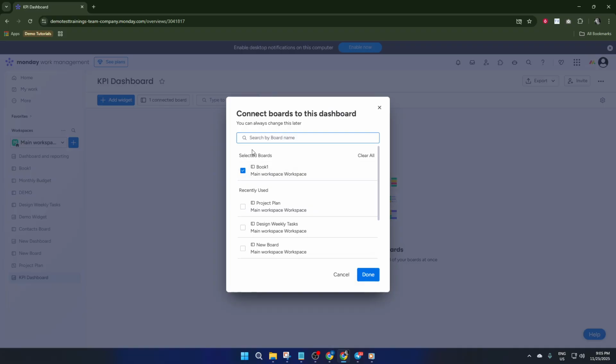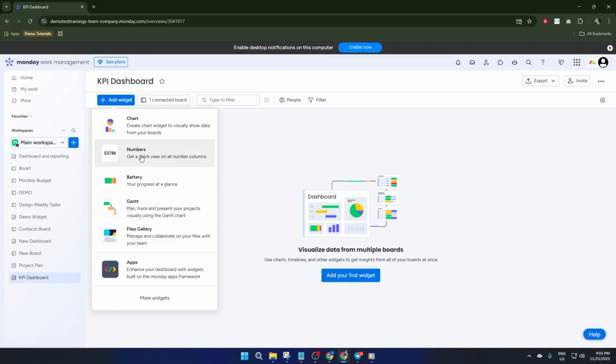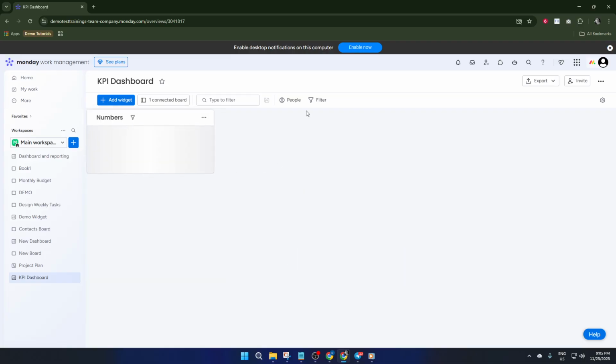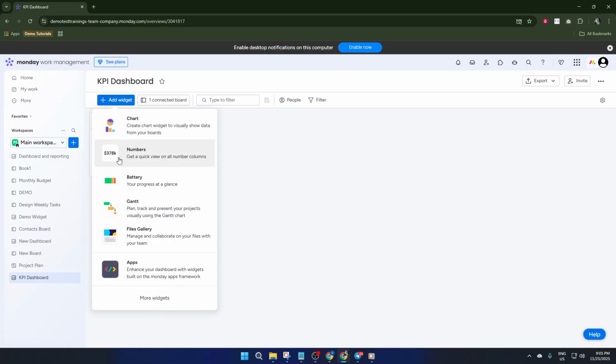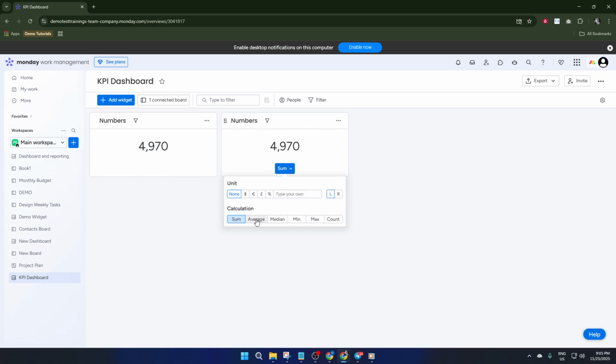Next, you'll want to connect your data boards. This is essentially telling your dashboard where to find the numbers it needs. To do this, click Add Widget. That opens up the Widget Center, which is like your dashboard's toolbox. Here, select the boards that hold your most important data. Small detail that's crucial: ensure your board's columns are properly set up for the KPIs you intend to visualize. For example, if you want to chart revenue trends, double-check you have a column tracking revenue values and a date or time column.